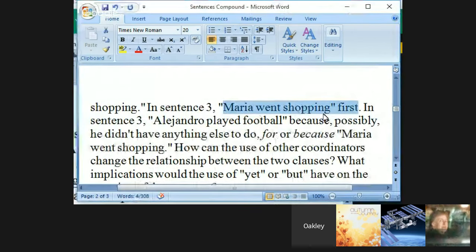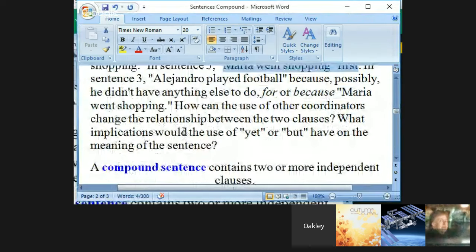So the cause and then the effect. Well, I think I pretty much covered that. We also have yet and but, which introduce a contrasting idea. Okay, I read a book, but my wife did housework. A contrasting, I was enjoying myself, my wife was working, like that.